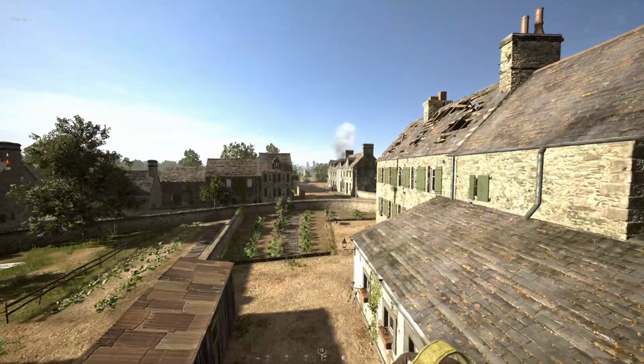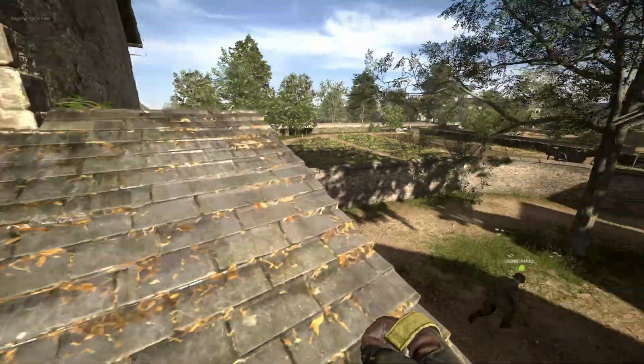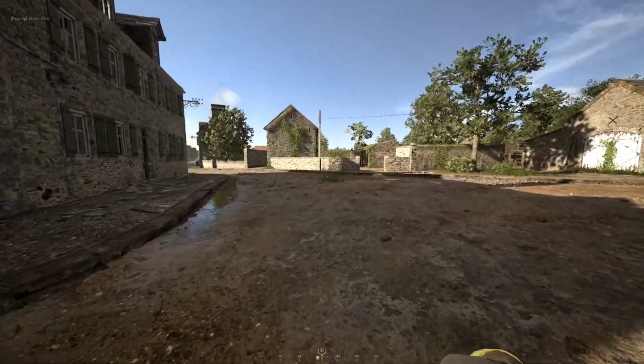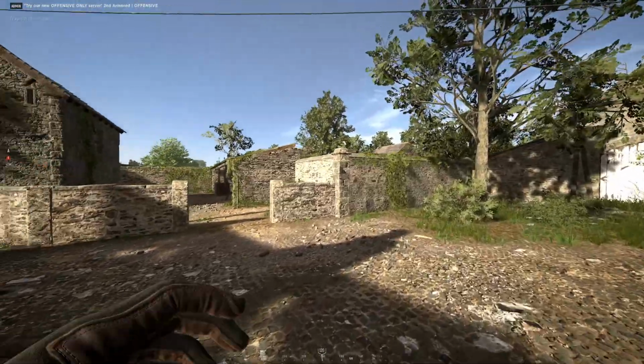And then there's one house somewhere on the map. So around the church, there's a lot of houses that are really good. So we're going to showcase one, but we're going to move to this side real quick. That house is okay, so you get on top of the chimney right there.